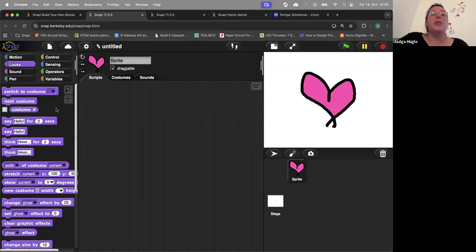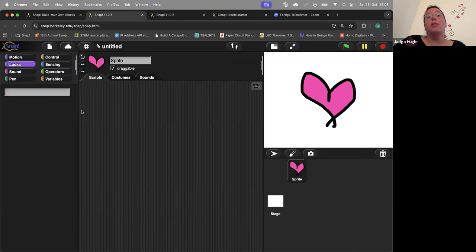So in the looks category, I can find blocks. And now I want to change the size. We have tons of blocks. So Snap is very versatile and very powerful, but it also means we have a lot of functionalities that you can choose from. A way that it's easy to find blocks is to use the block search here. So if you hover over this magnifying glass thing, you get the find blocks option. So if I'm telling you to look for a block and you can't find it right away, you can click on here.